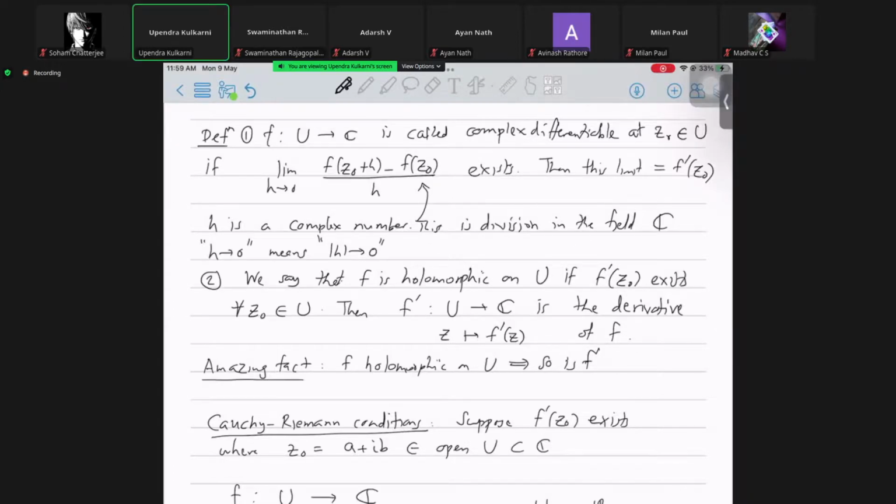Okay, so we defined a holomorphic function last time as something that has a complex derivative at every point in an open set. And then it is called holomorphic in that set. So this is a complex valued function defined on some part of the complex plane. And the definition of the complex derivative is exactly what you saw in your Real Analysis 1 course, except now both the numerator and denominator are complex numbers and the division is taken inside the field of complex numbers.